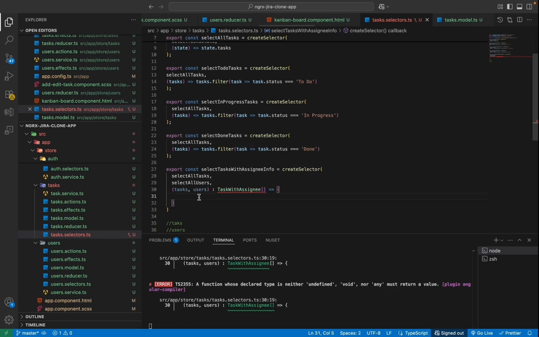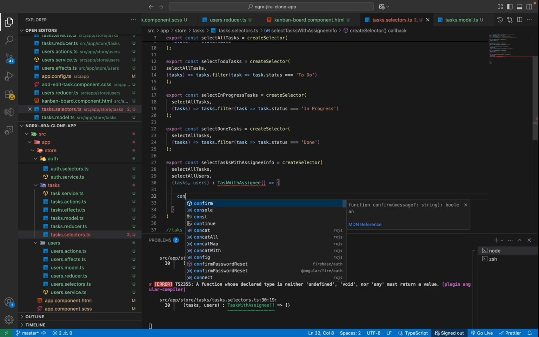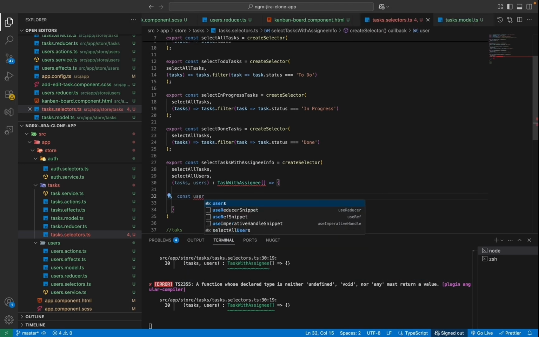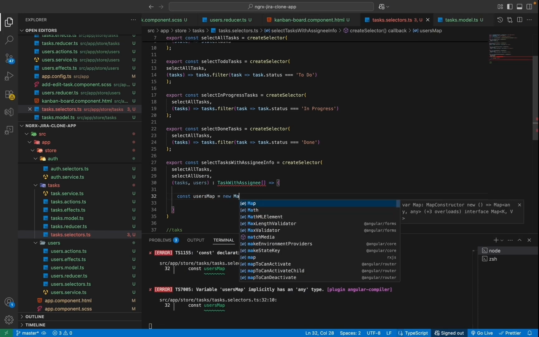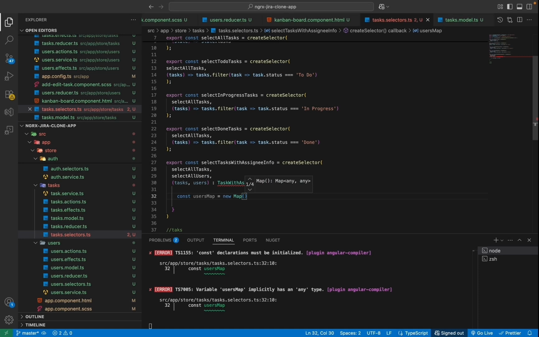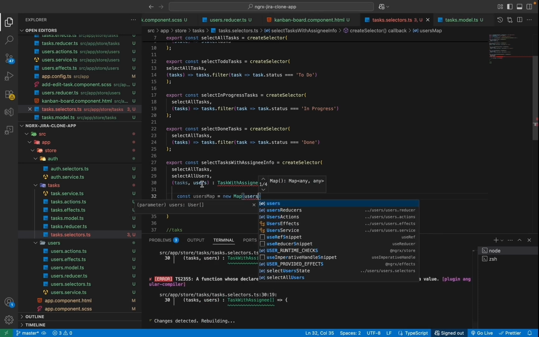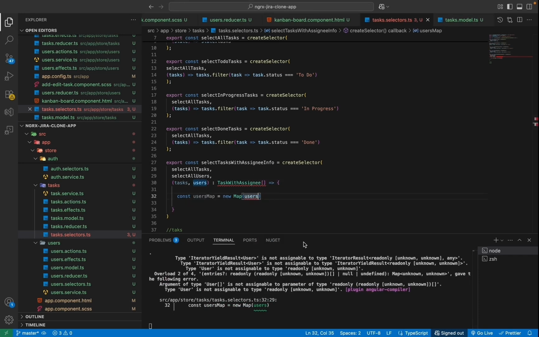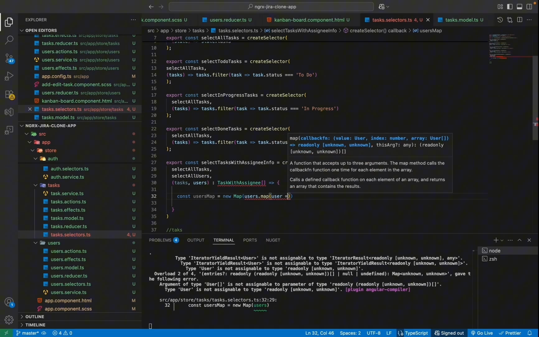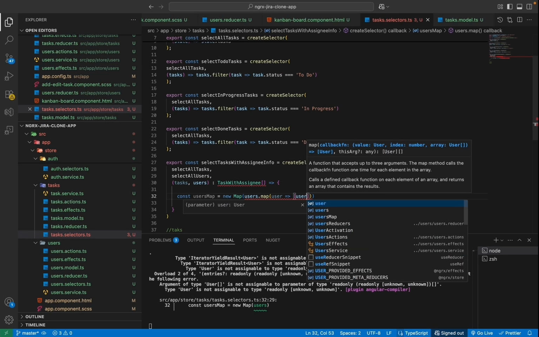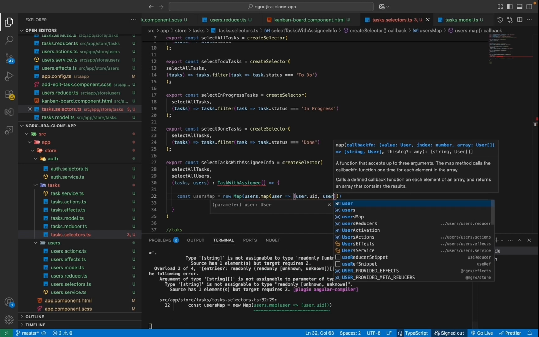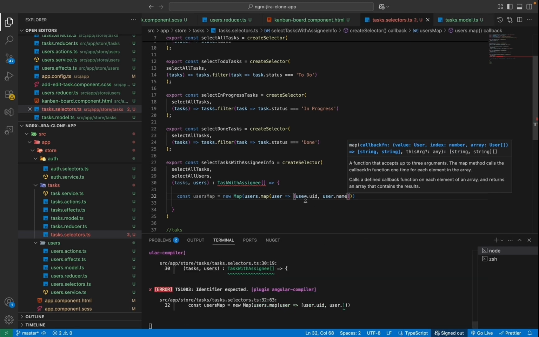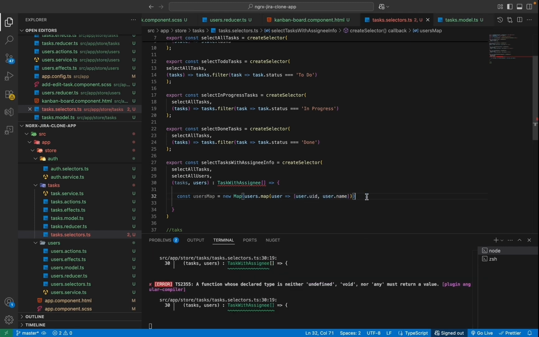There we go. Now inside this, first we will make a users map. I'll show you why we do that. We have this users map, and we'll store all the properties here. We'll say new Map, and then we take the users data we have, which is this one, because we want to go over it. We'll say users.map, and inside that we'll go over each user, and take the user.uid and the user.name. These are the things we care about right now, UID and name. Okay, so that's it.